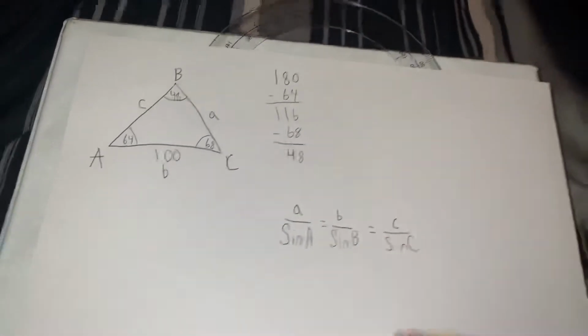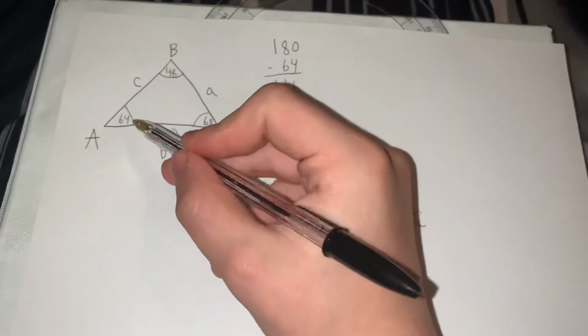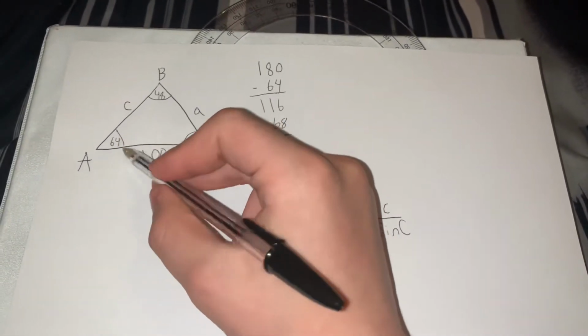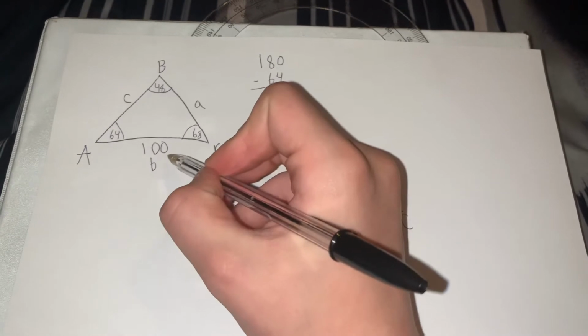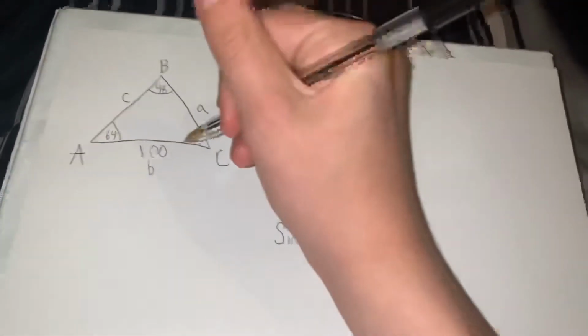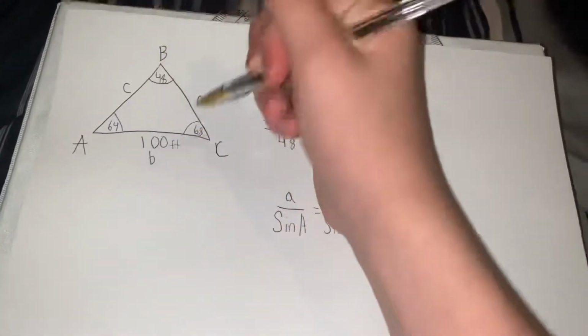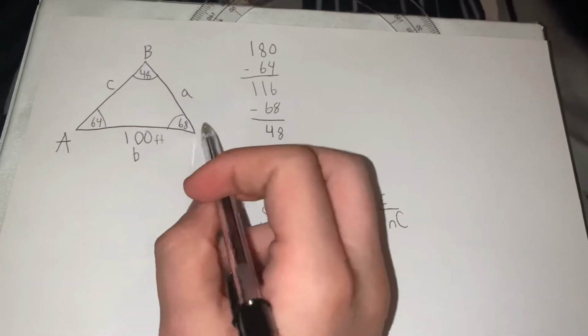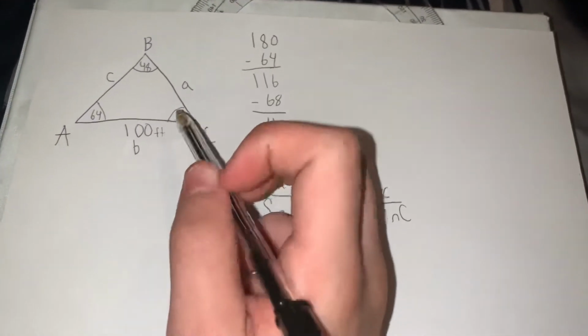So we're back for our explanation video, and when we were at the canal, we've got our angle right here, 64 degrees. We've got our distance, 100 feet. Should probably want to put feet there so that we know. We got our 68 degrees, and these were our three measurements that we got from the canal that we can use to solve our problem.